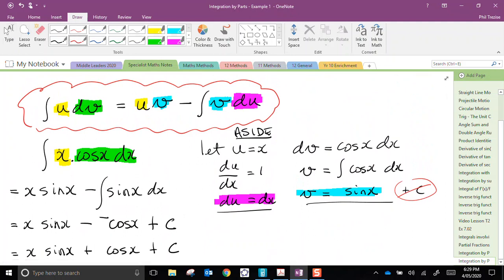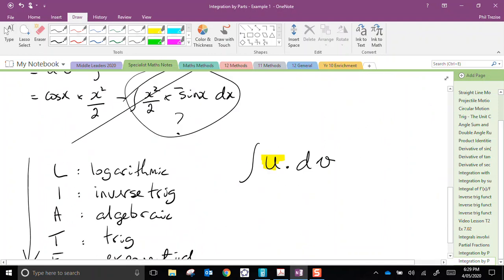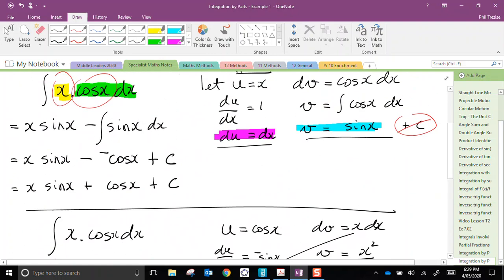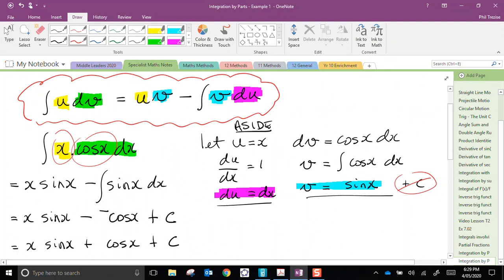I had an algebraic function in x, and I had a trigonometric function in cosine of x. So, algebraic, trigonometric. Algebraic comes before trigonometric. I let u be the algebraic part, and the trig part ended up being the part for dv, the remainder. As long as you make a choice for u, the remainder, including that dx, has to be the dv part. Okay, I've been going on about that for too much. A few more examples will hopefully make that clearer.